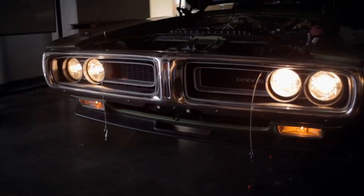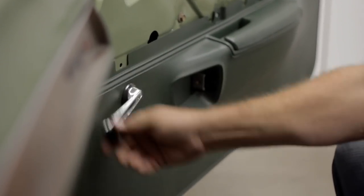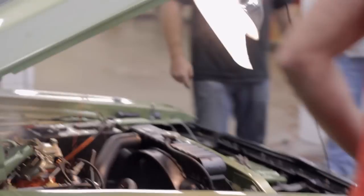We did a systems check on it, and everything worked out great. All the lights working, heater working, radio working. That's because I mostly pioneered the electrical portion of it, but it doesn't matter. Got the door panels on it. Got the door trim panels on it. Part of the interior is put together, that's right. Had a few problems getting it started, but ultimately we did get it running.